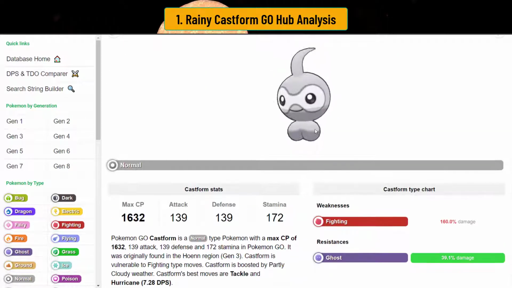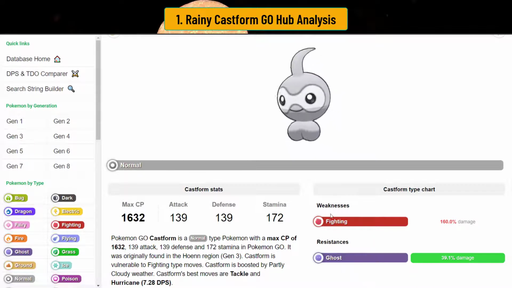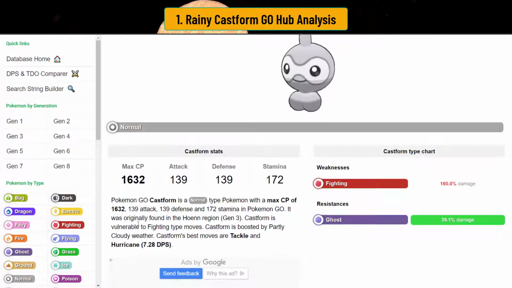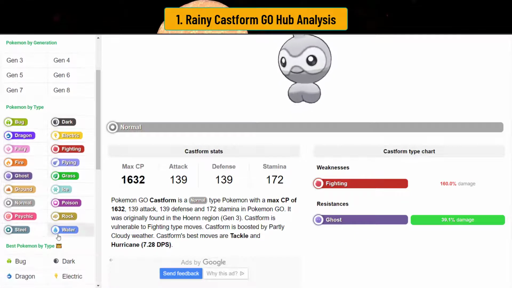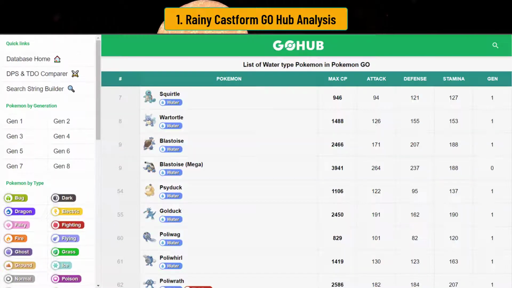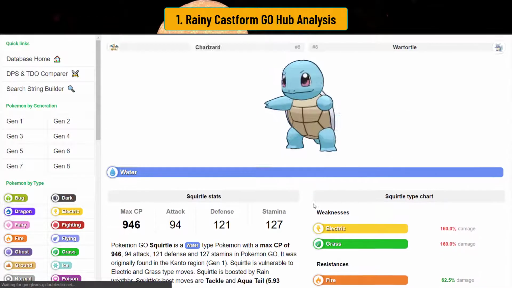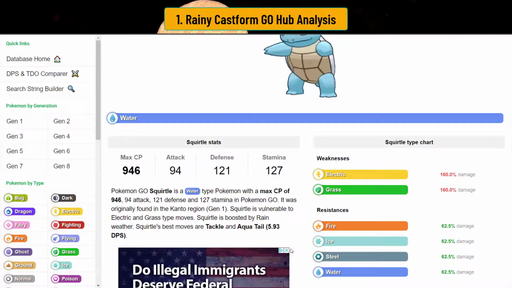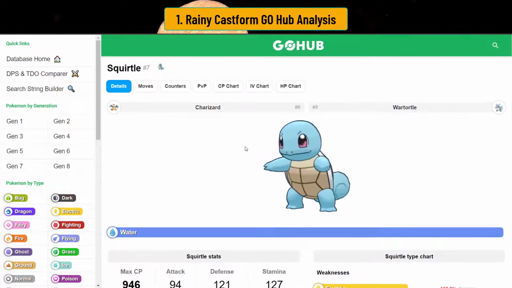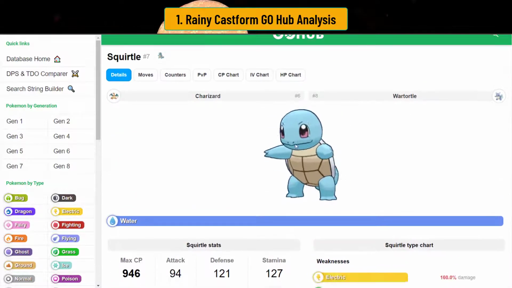So the Rainy Castform actually isn't weak to fighting. It's weak to grass. It's very different. For example, let's look at another Pokemon that's very similar. A pure water type would basically show the same. Squirtle's a pure water type, so I can go off the weaknesses and resistances of Squirtle.